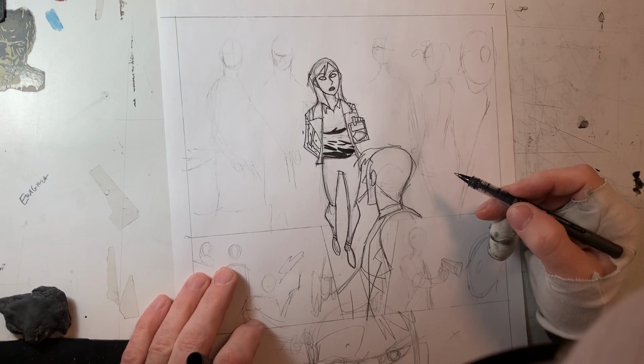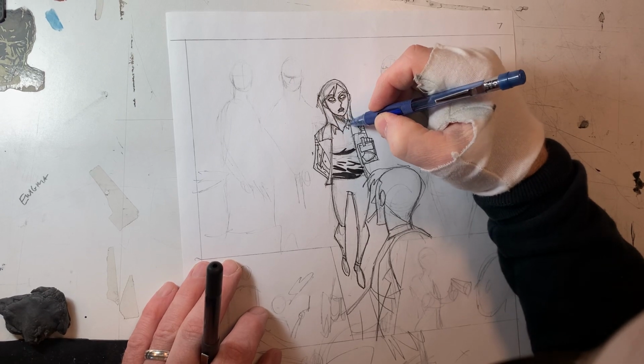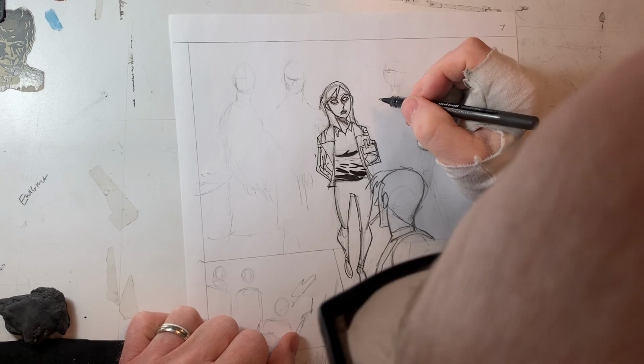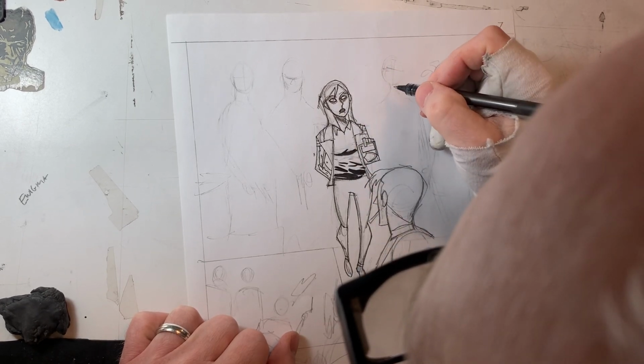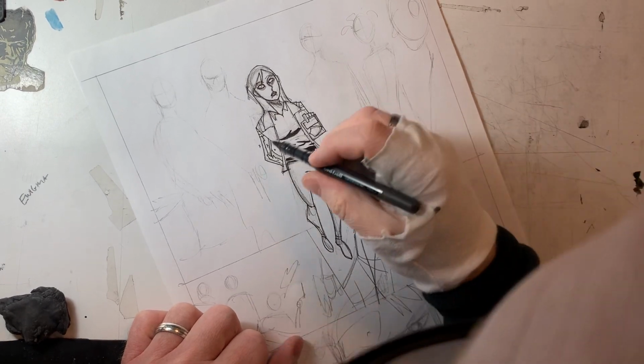And this is going to be a heavily shadowed scene. Sometimes I need to figure out my shadows if it's a complex shadow as opposed to something pretty straightforward and standard. I can do it on the fly, which I do mostly. But this is going to be extreme low-key lighting, heavy shadows across the faces, so I'll do little indications there. And then the rest of the page, that's probably the hardest shot on here.